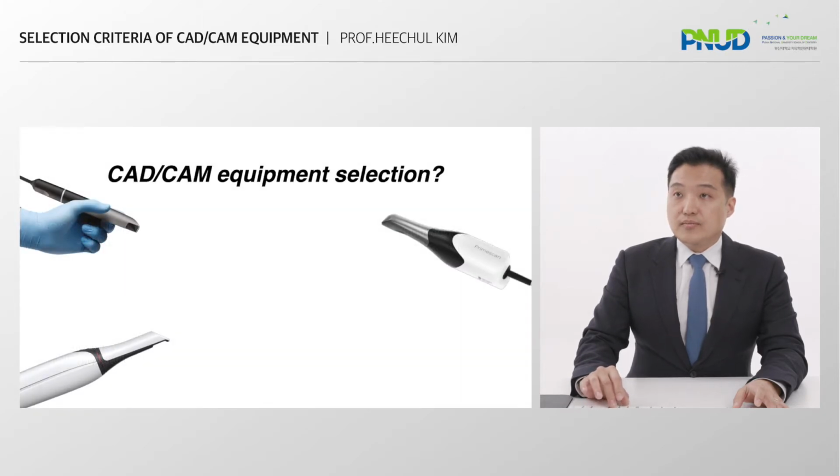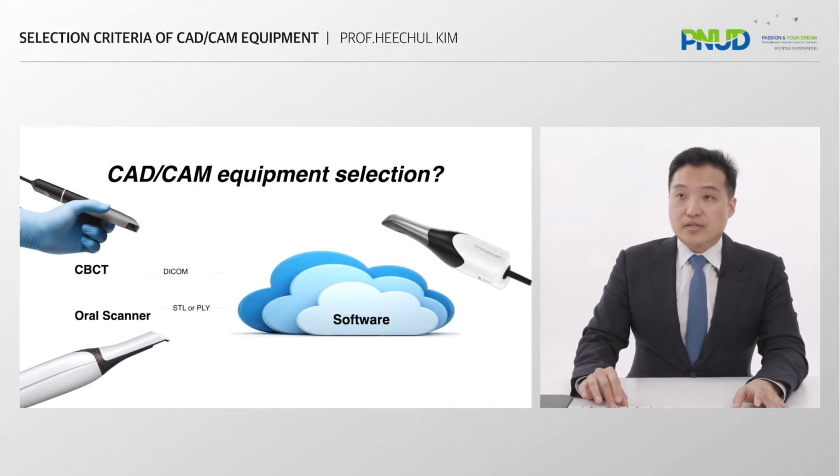And chairside CAD/CAM dental equipment can be characterized as either a color intraoral scanner that is practical for full mouth scan, and a CBCT with FOV size bigger than 8 by 8 cm. After a successful data input, the data is exported to CAD software in either DICOM or STL. The newer versions of intraoral scanners are not superior in resolution to conventional impressions, and have less than 50 micrometers in full arch distortion.